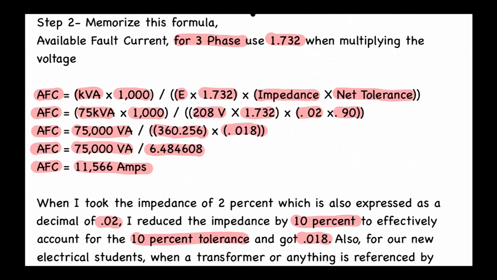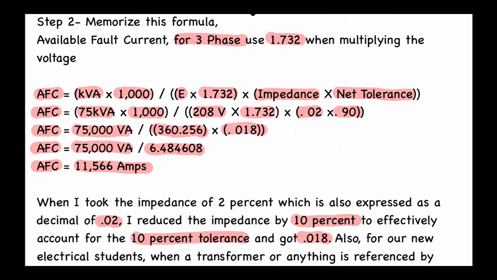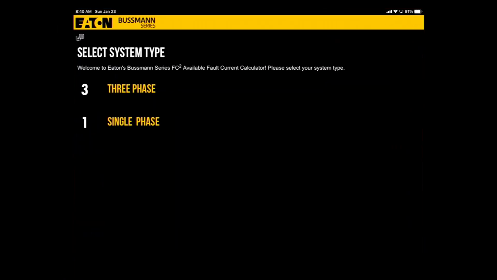The same exact number. Now I'm going to show you something pretty cool. I'm going to open up an app that I found that I think is a great app. And there's a lot of apps out there, and here's one of them that I think is actually a pretty good app. It's called the Eaton Busman app. And you can download this, I guess, on your Android or your Apple phone. I have it on my tablet.